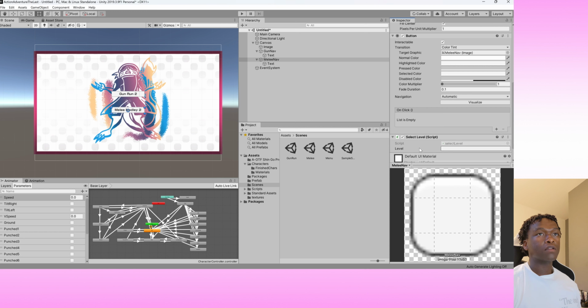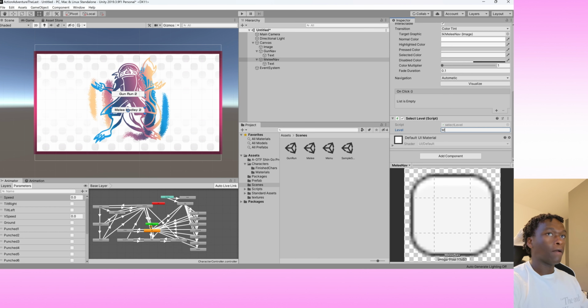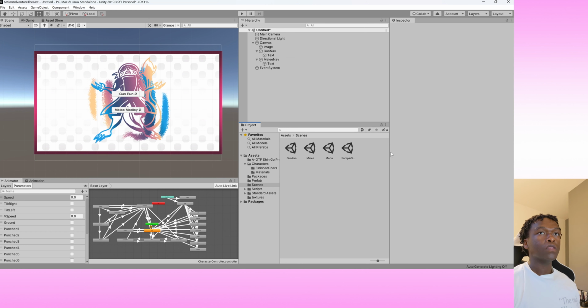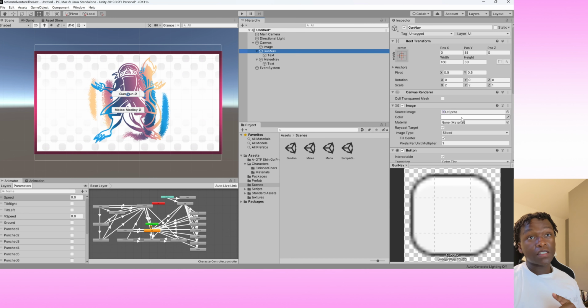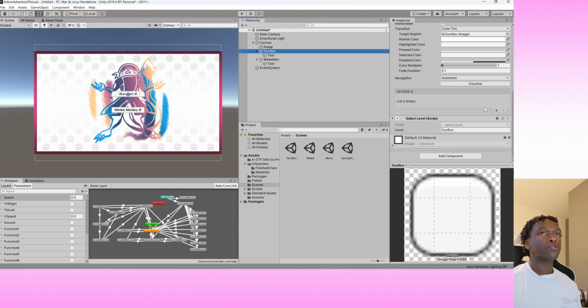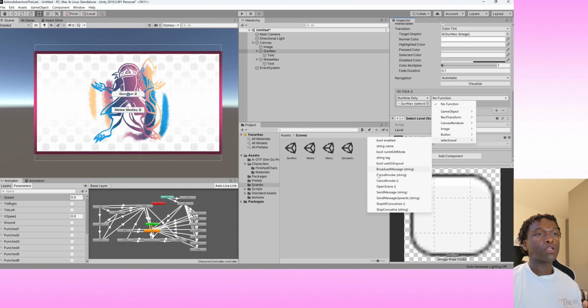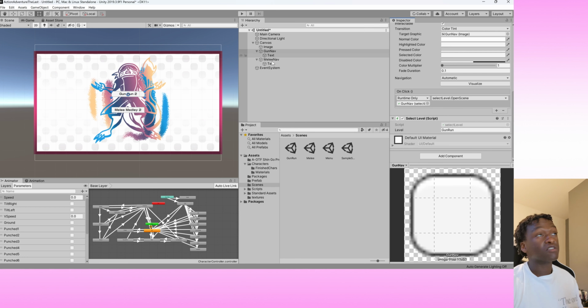So if I go Add Component, select level and melee, then we're all set up for that. Except there's a couple more things that we need to do. We want these events to happen when we click our button. So we're going to use the onClick method here, and it's provided us a pretty nice interface. All we need to do is hit that plus icon. Then I'm going to drag this little section with our level select into the space provided. And then where it says No Function, we're going to go level select, open scene. And that's pretty much it.